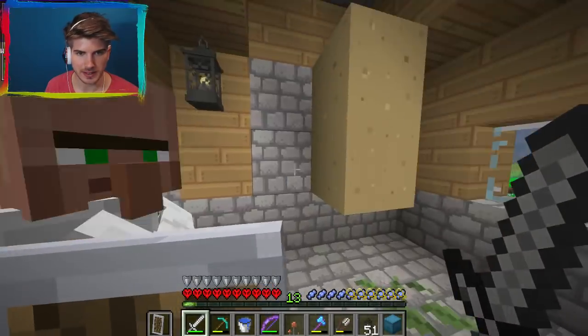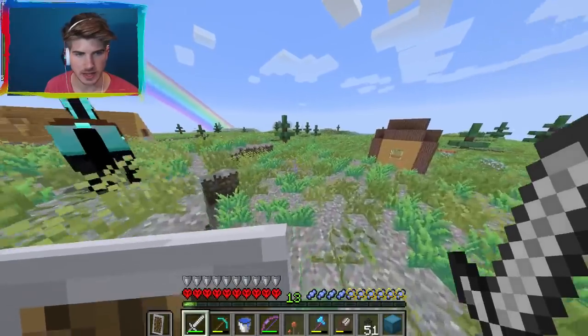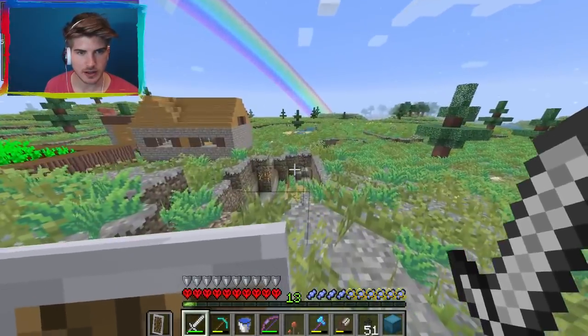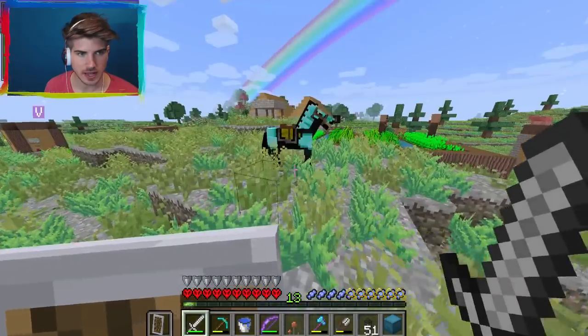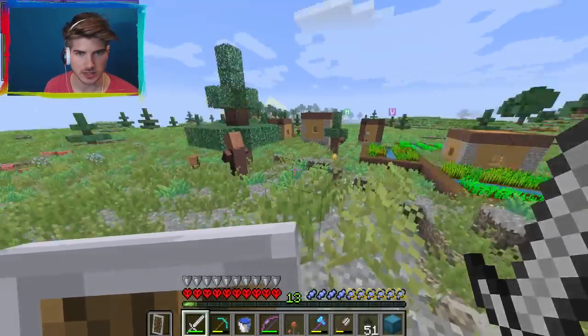Okay, there was no way we were getting in there. Any bad guys out here? Hello, hi, bad guys. Okay, good, Horsey is still alive. All right, let's check and see if there's any chests in any of these village houses.